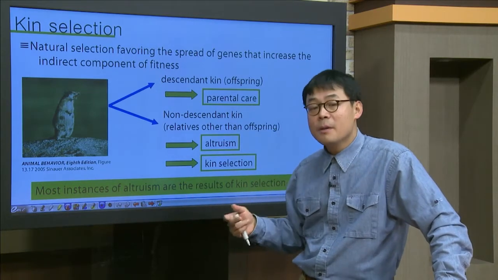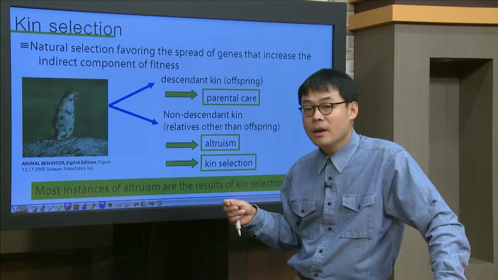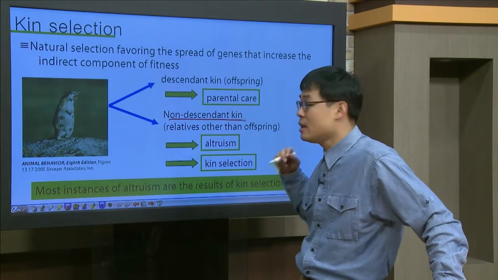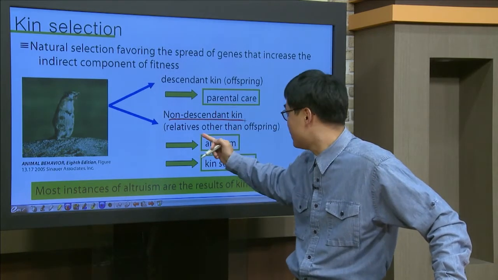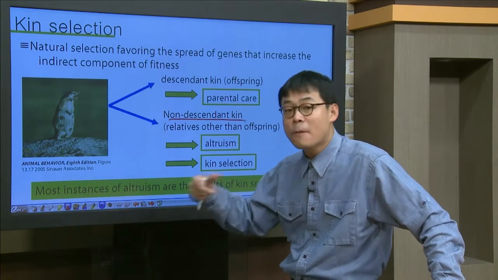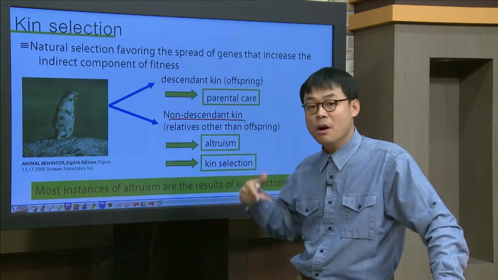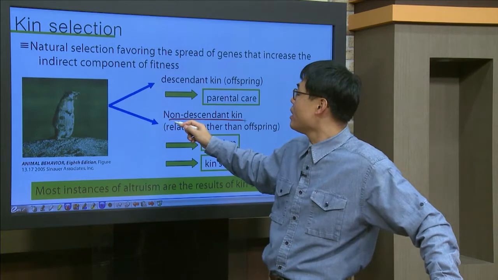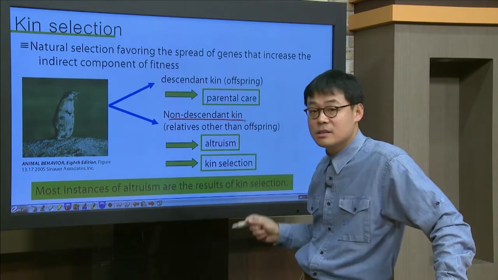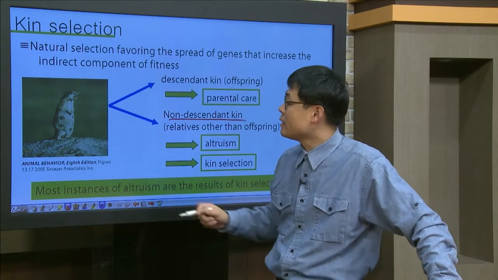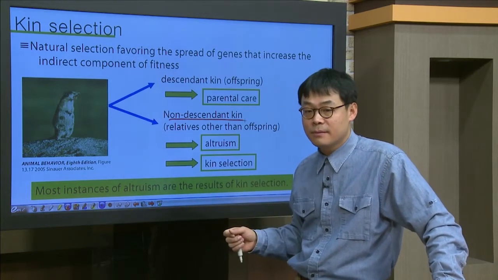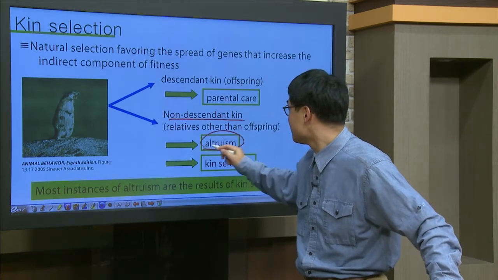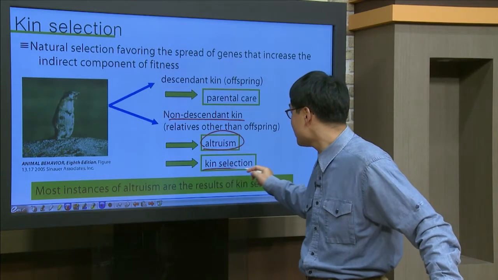But at the same time, by giving the alarm call for a longer time at the expense of their own life, they may help the non-descendant kin, which are the relatives other than their own offspring. It's like the offspring of your sisters, offspring of your mothers, offspring of the female cousins. They all help the non-descendant kin to take cover by giving the alarm call for a longer time at the expense of your life. So that's the altruism, and it might be explained by kin selection.